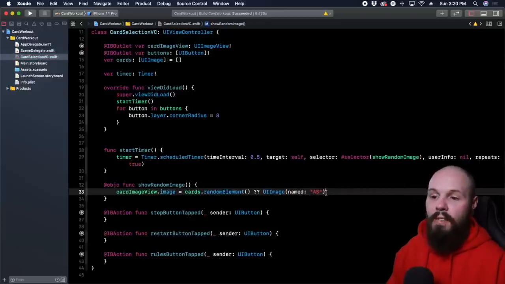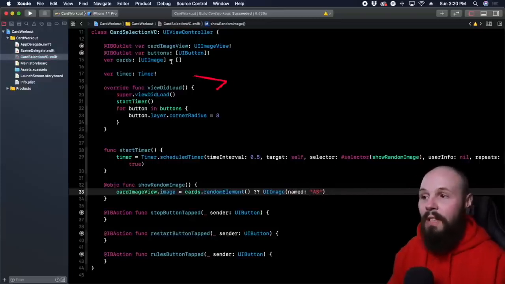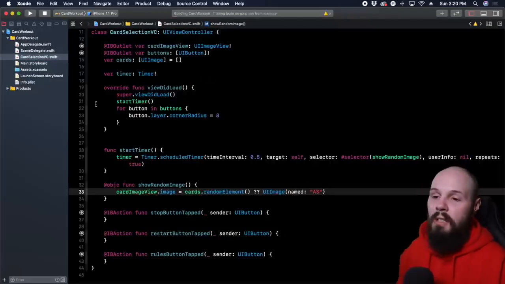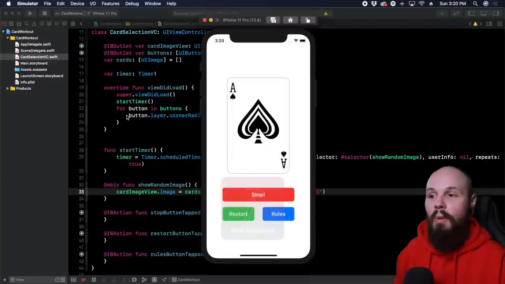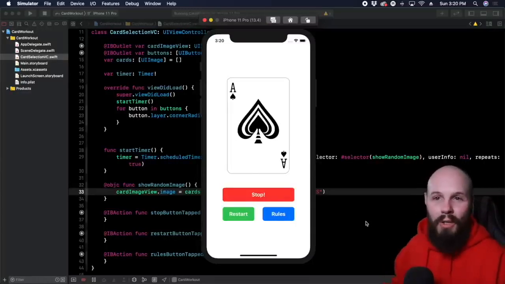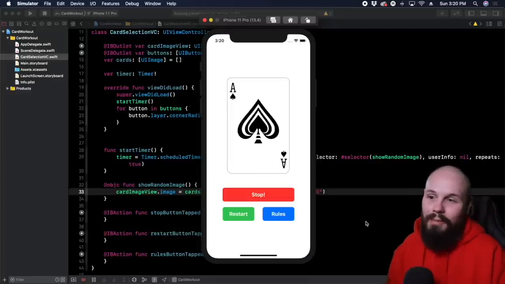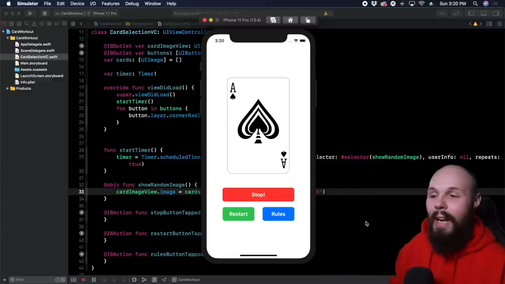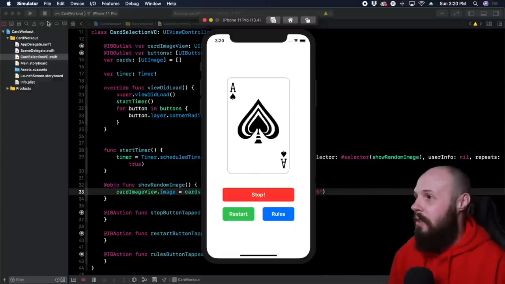So this way, if the array is empty for some reason, which it is right now, actually, let's run this. Remember the 10 of spades showed up in the beginning. Well, there you saw it switched to the ace of spades because that array is empty. That's our default, don't crash our app, just show the ace of spades. Now, if you were really building a user product, maybe you'd want to show a joker and say, hey, the cards are empty, something happened, like a fun little empty error state. Again, for now, we're just going to show the ace of spades as our default.